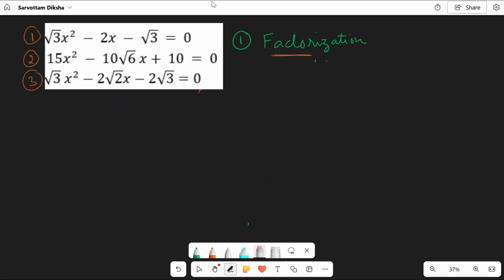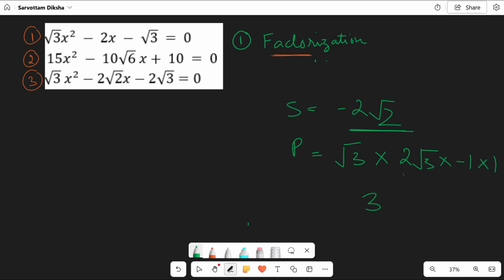Let's see the third type also. In factorization, when your coefficients are square roots, here all A, B, C are in square roots. So my sum should be minus 2 root 2 and product should be root 3 into 2 root 3 minus 1. I told you, you have to take it because it's a minus sign here, and 1 you should include. Now in product, if I multiply root 3 into root 3, it will become 3. So this I should multiply. Reason being, my sum is having root 2. It is not having root 3.